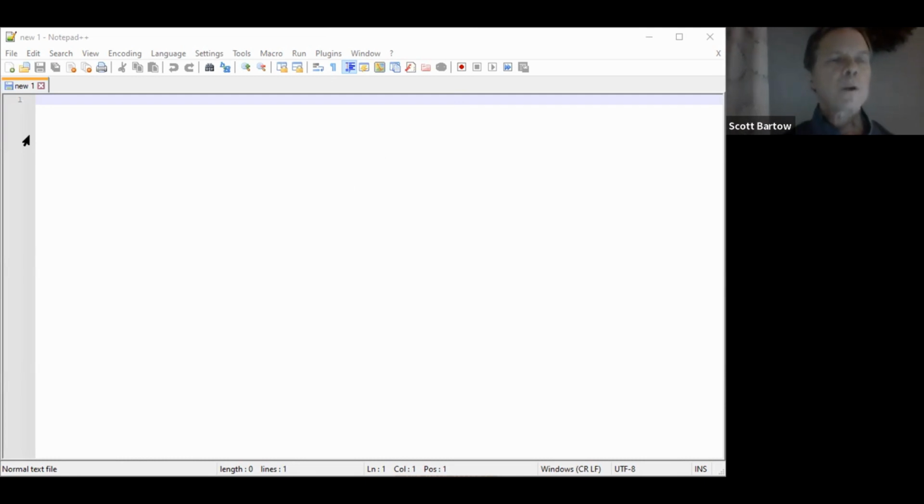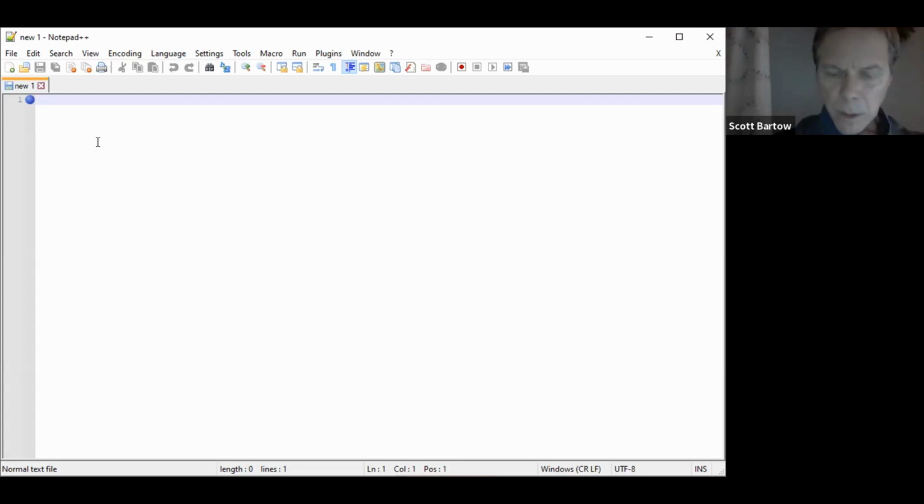So why don't we start with, I've brought up the text editor that we're going to be using in this class, Notepad++. If you don't have Notepad++ loaded onto your computer, you can easily download it. Otherwise, if you have a Windows machine, which is what I'm using, then it comes standard with Notepad, the basic version of Notepad that you can use also. So first thing I want us to do is create a basic HTML page.